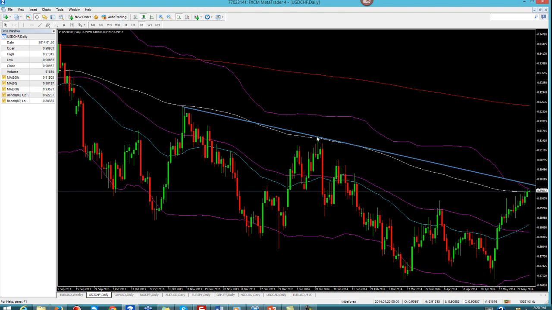I'm going to go ahead and add this. This is actually perfect. Look at that. So drawing from swing high to swing high, what we have is a nice point for us to consider. It is 0.9003, and that's where we could most likely look for price to push to. Number one, it's a double zeros, also at the Bollinger Bands. I'm going to look for a sell off at 0.9003.